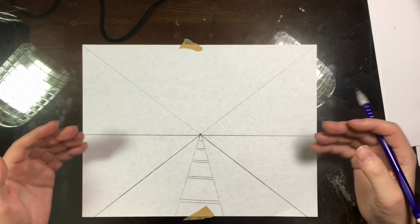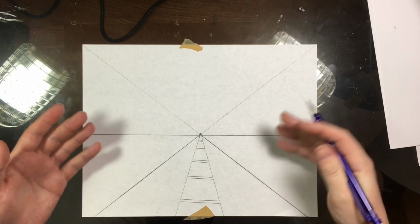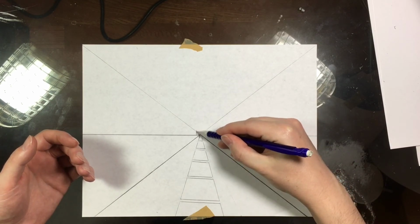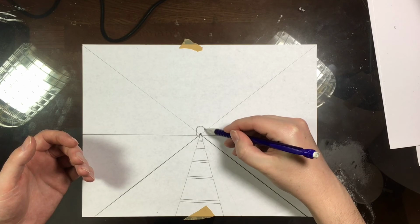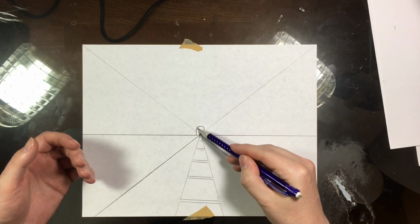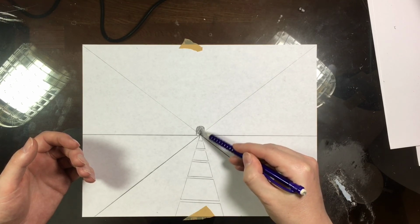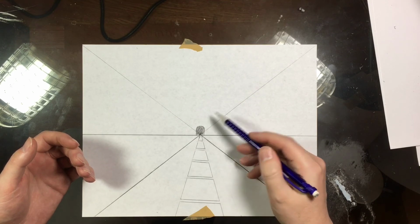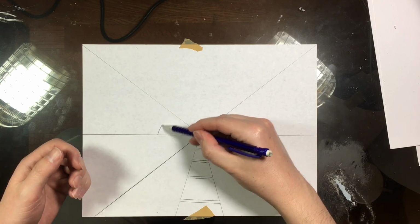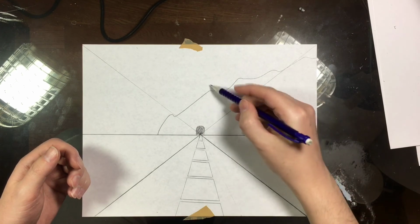Let's think about where our road is going. To add a little bit more detail, I like to think that my road is maybe going into a tunnel. So I'm going to draw a little arch just right over here, and I'm going to go ahead and shade that in. And I think that this arch is actually going to be part of a mountain. So I'm just going to put some wavy lines to depict a mountain.